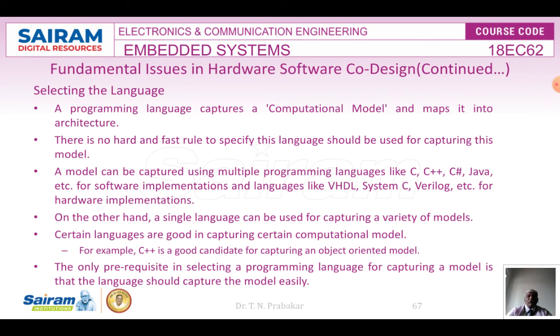Fine. On the other hand, a single language can be used for capturing a variety of models, right? C++ is a good candidate for capturing an object-oriented model. Most probably, we can write the code in C++ for capturing the data. The only prerequisite in selecting a programming language is that the language should capture the model easily. Whatever the model may be, the data should be easily taken from the model. If that is there, you can go for any type of language.